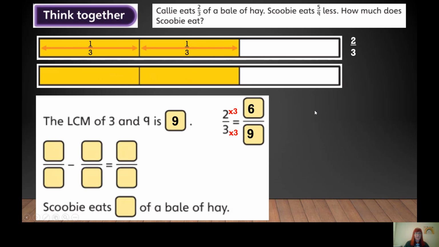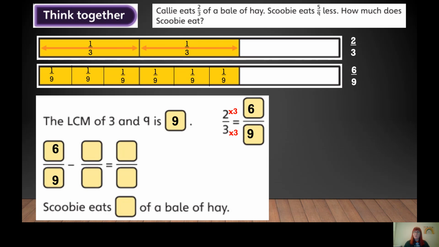Okay, so what does that look like in terms of ninths? Here we go. 1/9, 2/9, 3/9. Like 1/3 is equivalent to 3/9. Oh yeah, I can see that. So 2/3 must be equivalent to 6/9. Let's have a look. Oh, 4/9, 5/9, 6/9. So I can see now by converting to ninths that 2/3 is equivalent to 6/9.